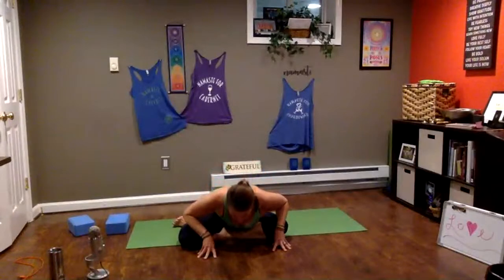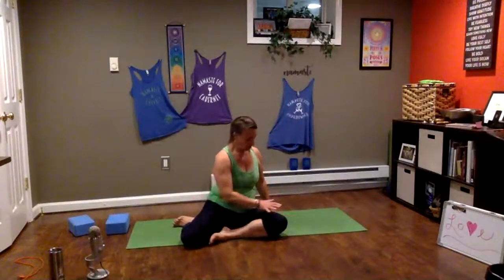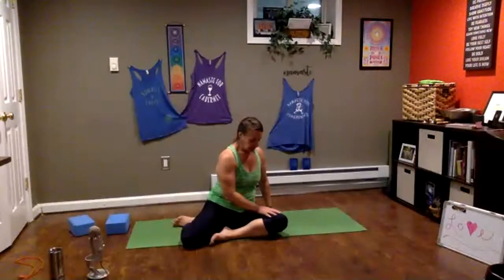Bend your left leg, bringing the heel towards your hip. Sit up nice and tall for your pinwheel pigeon. Remember, there are 2 different variations here. One where you fold straight over the shin and one where you fold over the fleshy knee. That's where you really get into the piriformis and the glute med that we're looking for to stretch. So sit up nice and tall.